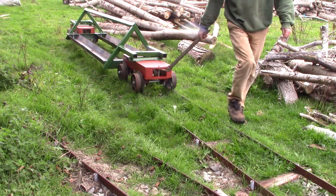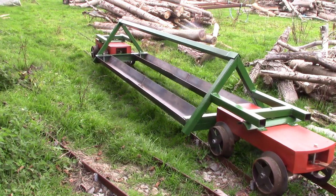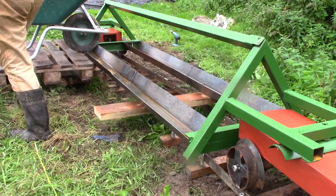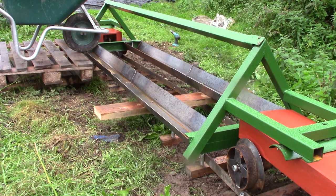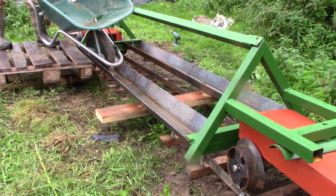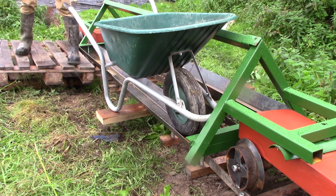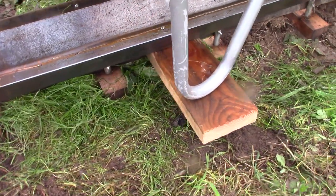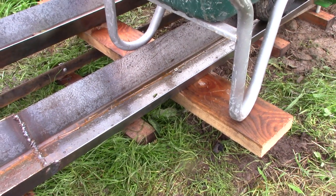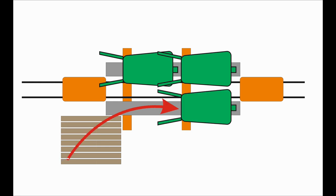Finally, after weeks of work, it's time to test the new double-bogie wagon on the new railway. Except straight away, I realised there was a problem. I'd made it to fit wheelbarrows longitudinally. There are troughs for the wheels and crossbeams for the legs to sit on. And a couple of pallets tucked in next to the trough worked fine as a loading platform.